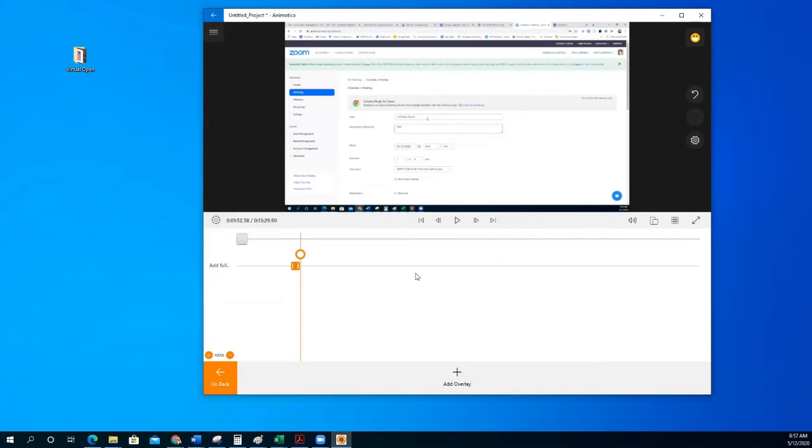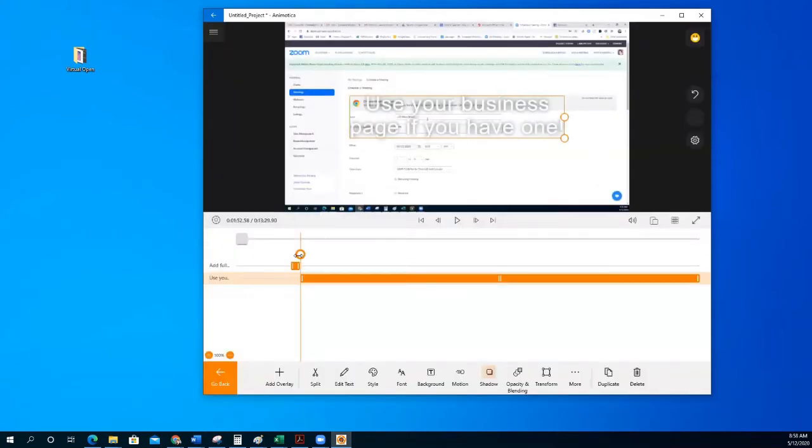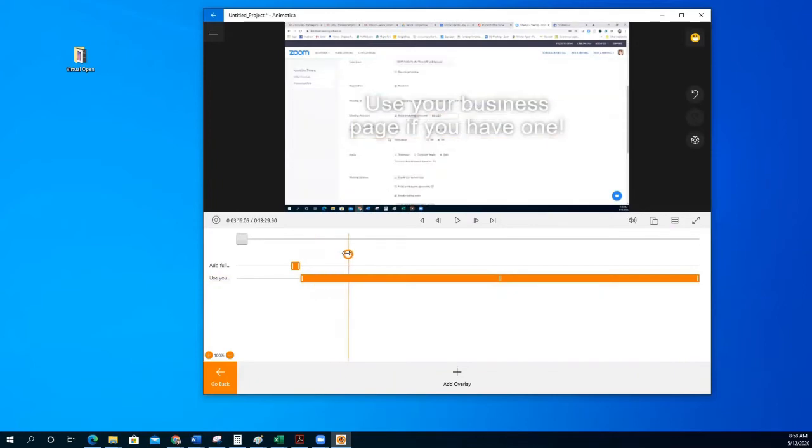So the next thing that I want to do is another text overlay at another spot. So what I'm going to do while I'm in this spot is hit add overlay. I'm going to hit add text and I'm going to add text again. And I'm going to say, okay, and I'm going to close it and it's going to be all ugly right up in here. Now I know that I want this to be somewhere around the, what did I say, 5-minute and 40-second mark.